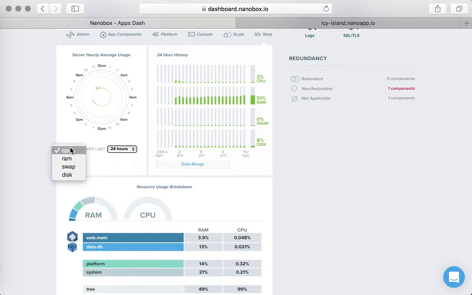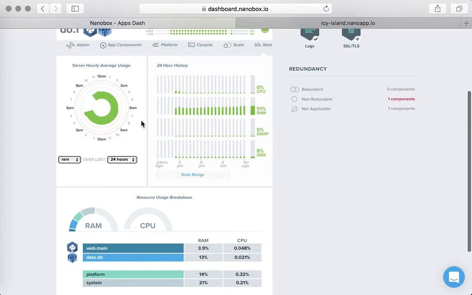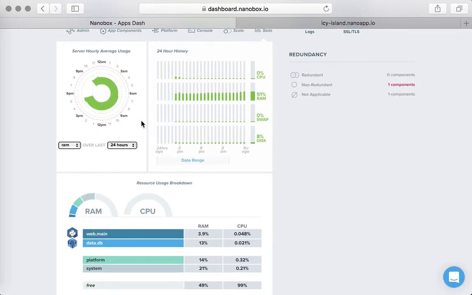So for instance, if I wanted to see RAM usage, this app is so contrived it's hard to tell, but on a real app you'll actually see there are some times of the day where resource utilization might go up, might go down. That's really helpful to know. At your current scale, maybe the times that you're looking at seem okay, but actually at other times they're not, and it gives you a sense of if you need to scale.